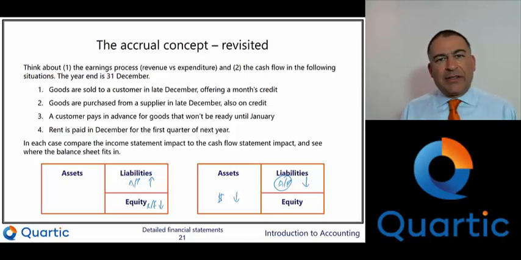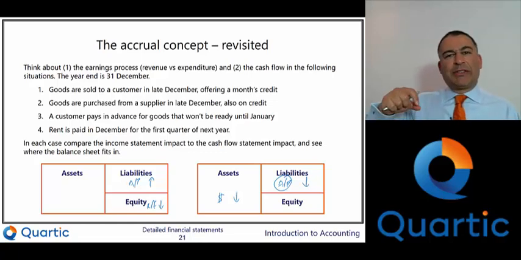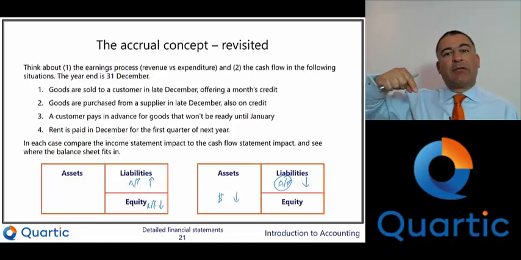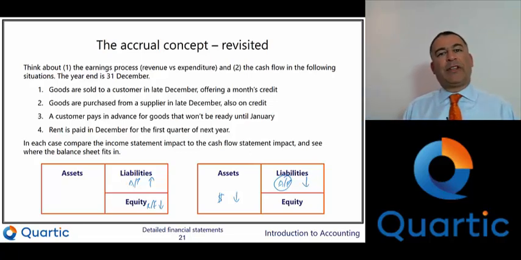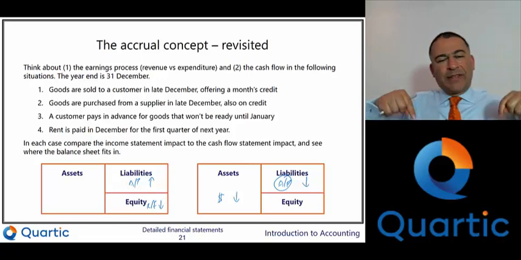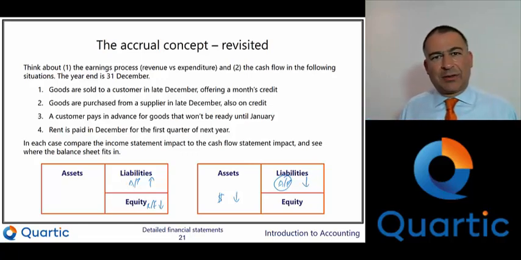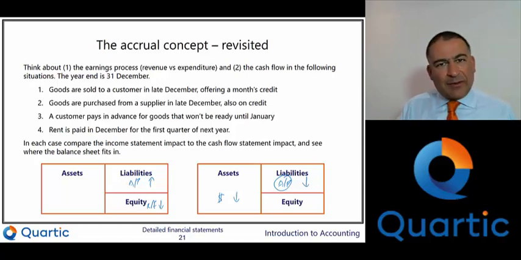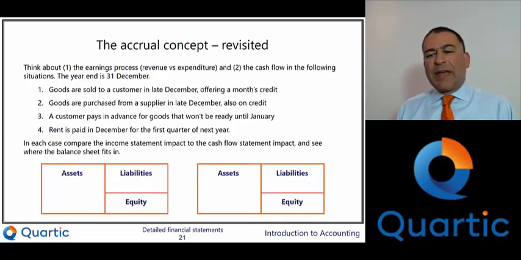Can you see it balances? They're on opposite sides of the balance sheet, and therefore they move in the same direction. When we had an account receivable, when we received the money, the receivable went down and the cash went up, offsetting each other. They were both assets. Here, you've got cash on the one side and the payable on the other side, and they both move in the same direction so that the balance sheet continues to balance. So when we make the payment in January, the cash goes out from the bank and the account payable disappears.